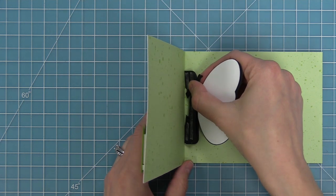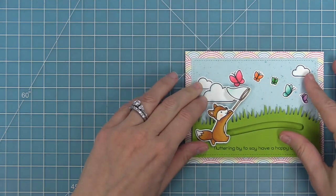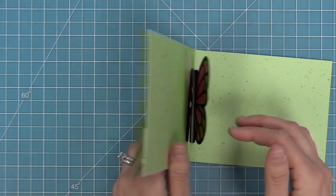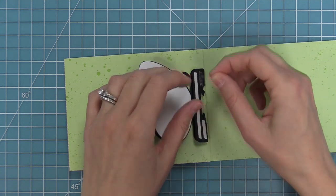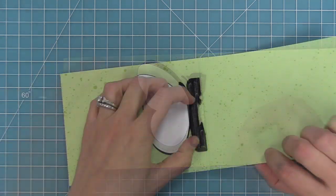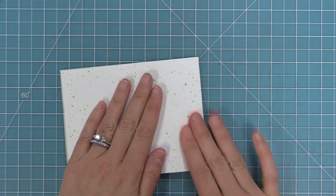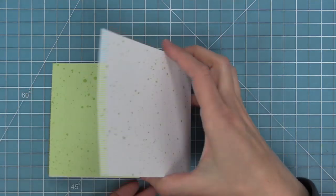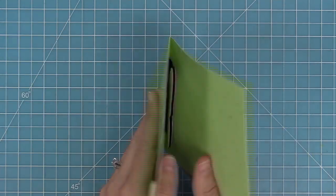And then we can go ahead and fold that card shut, picking up that adhesive. Then we'll open our card back up, we'll go to the other side of the butterfly, and we'll peel up that adhesive, and then we can close the card shut the other way, securing that butterfly into the card. And now you can see the incredible effect that this butterfly has when you open up the card. It's just so cute and happy.